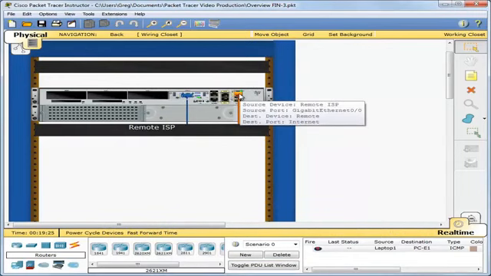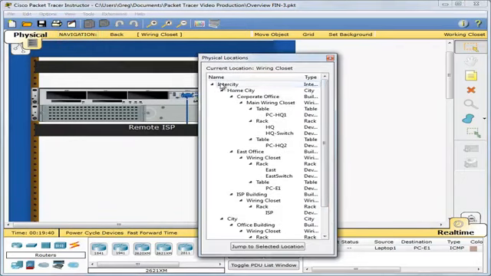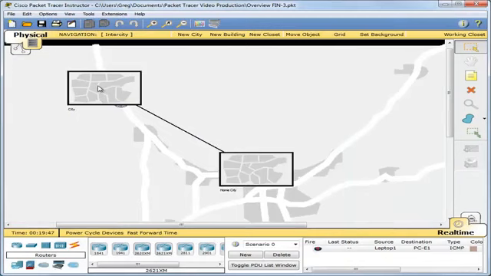One nice thing is if I hover over a cable, it will show me what is the source device and what is the remote device and what port does it go into. Very useful. So navigation back, let's go back to Intercity View. Jump to the selected location. Now we see there's a cable connecting it. If you remember, when we first created the city, there was no cable. But now that we moved our equipment, the cable had to extend to the new city.